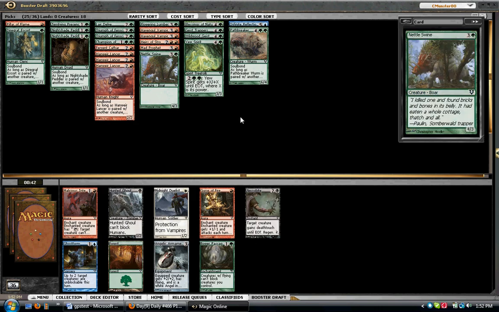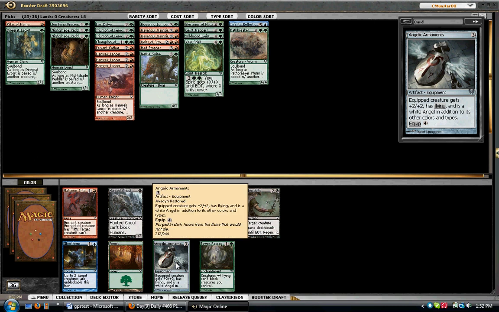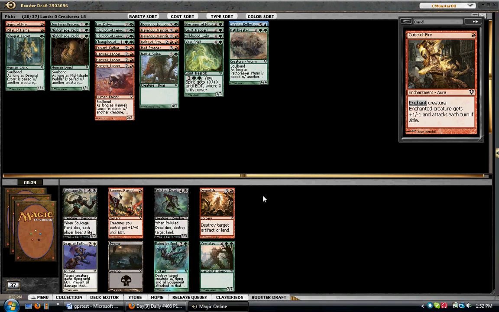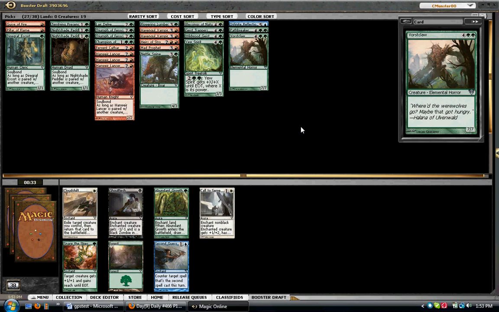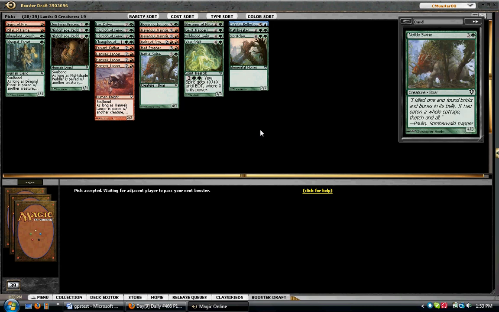And here we get a Geistflame or Angelic Armaments. Probably Geistflame. It's not that slow. Angelic Armaments is okay. And here, it's either Vorapede or Eaten by Spiders. And another giant guy, Nevermore. 6 mana, 7/7 is very big. Ooh, we get an Abundant Growth to help splash our Infinite Reflection. Yes, please. I was actually hoping that was going to table.